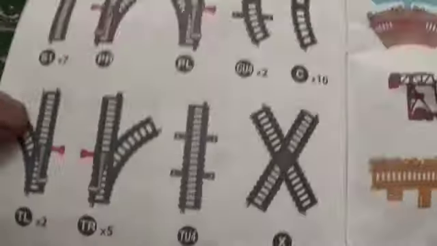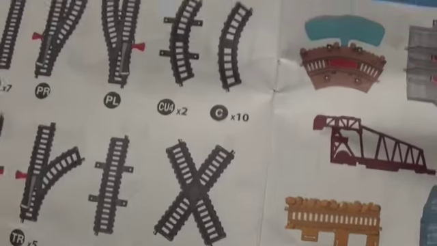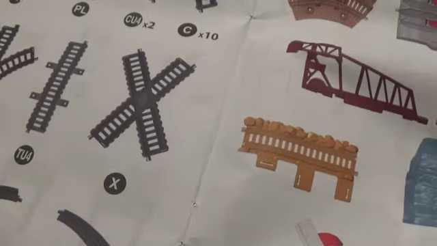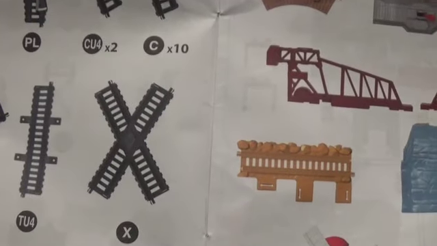What else do you get? Okay, and then they tell you all the tracks. They give you a ton of tracks. You have probably seen most of these, almost all of these before, with the exception, if you haven't seen this X track. They give you one of those, and it's a cross track, and I want to show you something about that track. I'll show it to you right now.